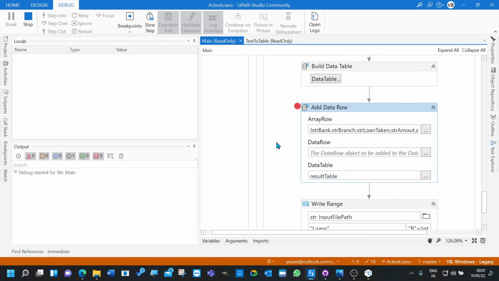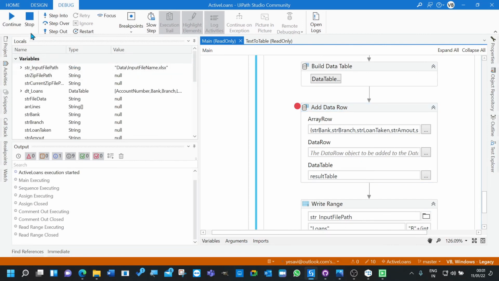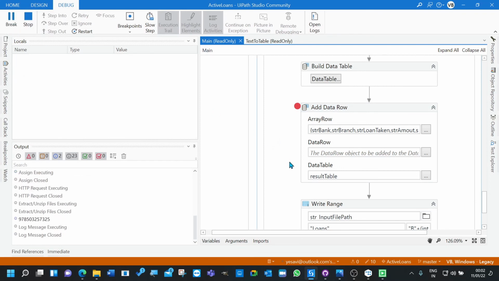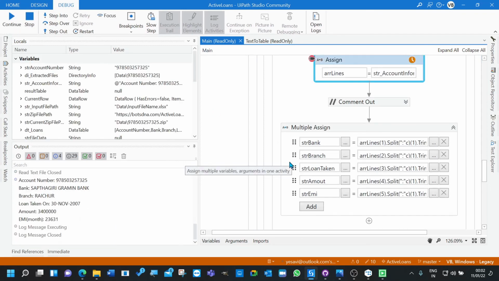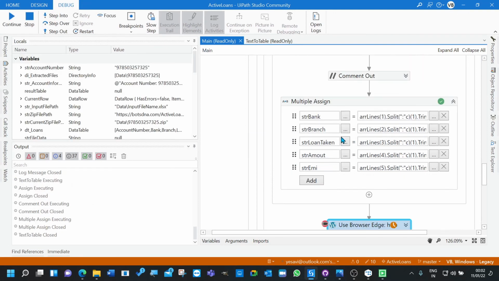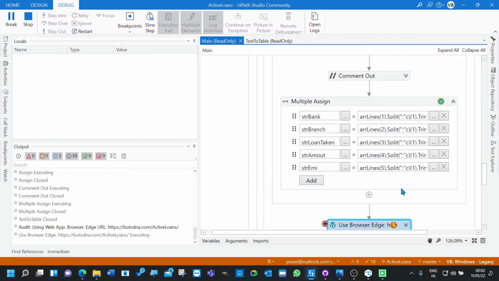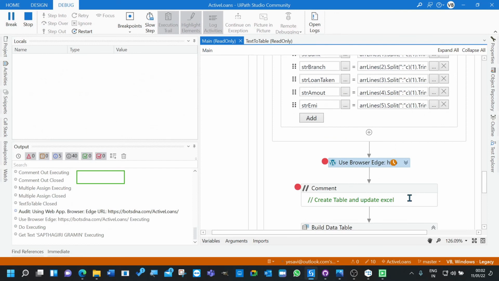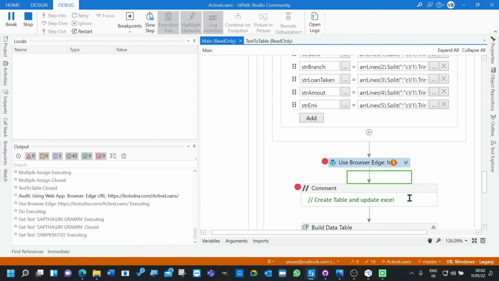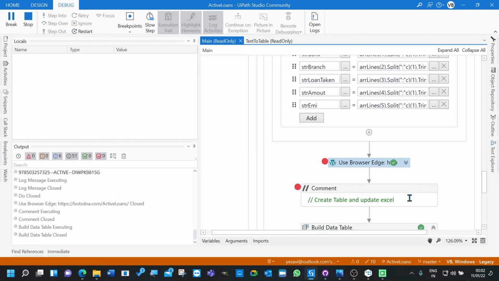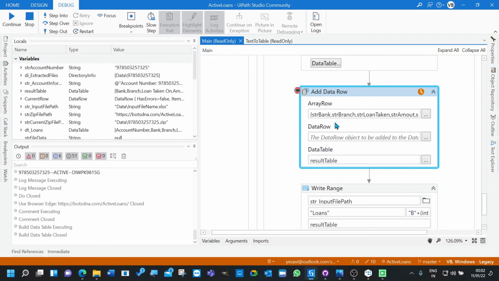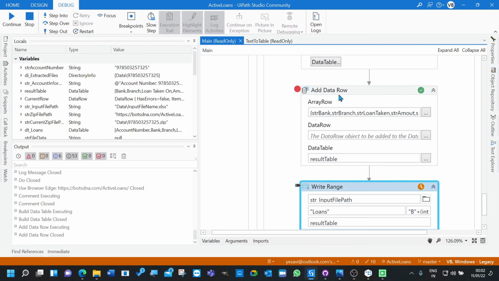Previous items, let's go ahead and close them. Continue. Continue. Here I'm pressing continue so that I'll get the values. Okay, now this will be added to a data row.